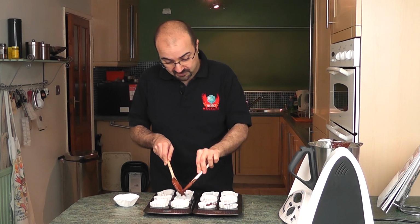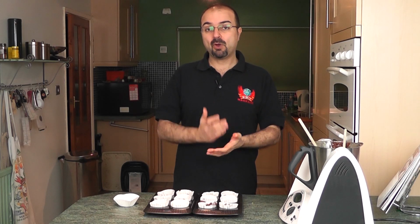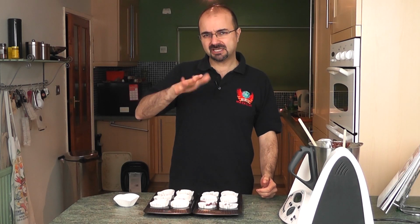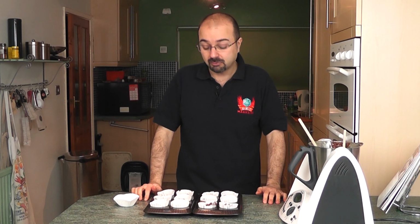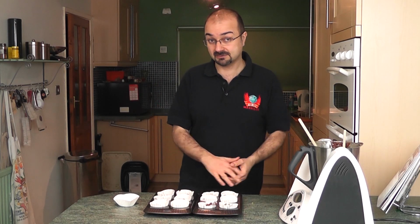The oven, this is another little trick, it has to be heated to 220 degrees. That's how hot it needs to be. But when you put the muffins in, you lower that down to about 180. Thereabouts. It depends how strong your oven is. If your oven is not very strong, then put it up to 200. But make sure that they don't overcook. Otherwise, they will be very, very well cooked on the outside, but very squishy and gooey on the inside, which is not strictly what we want. So I'm going to get these sorted in the fridge, and I'll see you in about, well, thanks to the magic of television, in just a few seconds.